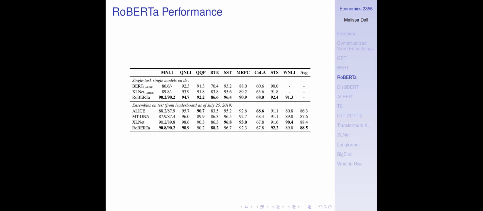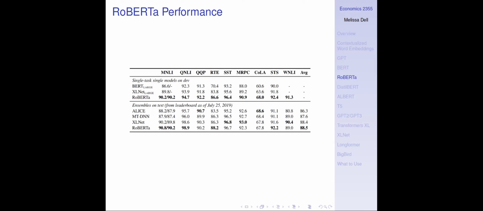This is just the table from the paper. These are all different benchmark tasks. Maybe we'll talk about a couple of these, but there are a lot of them, and there are also other things people want to do downstream.